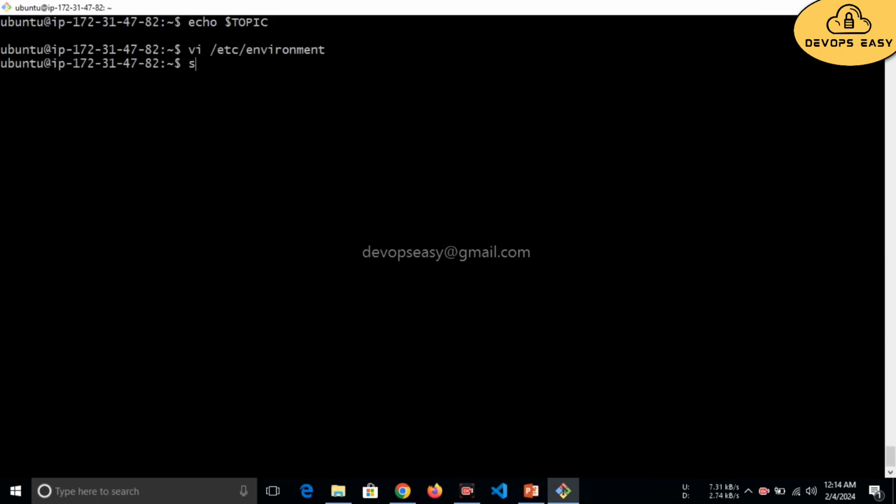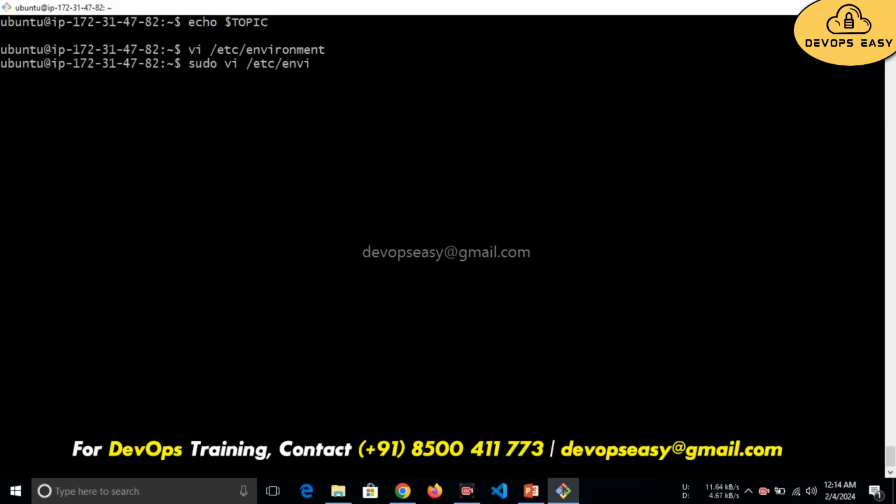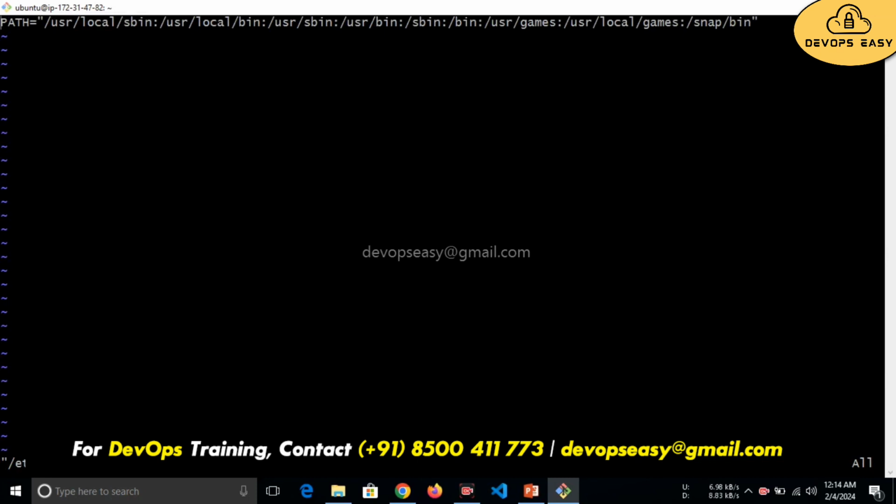I will enter sudo vi /etc/environment, because the Ubuntu user doesn't have permission. That's the reason I'm executing sudo. What is this sudo? We are going to discuss it in the upcoming days. Just ignore it for now. I will go inside this file.